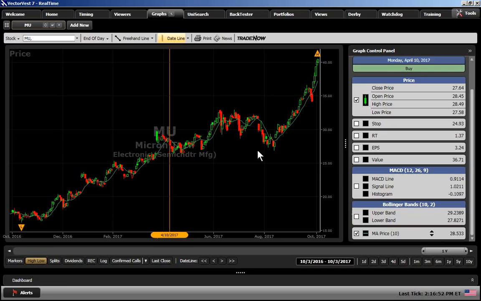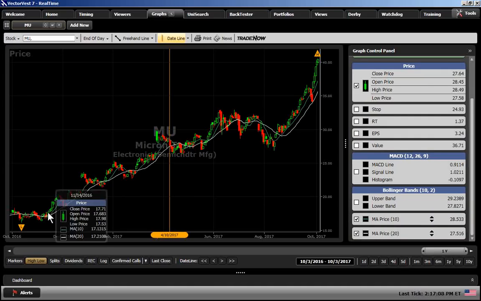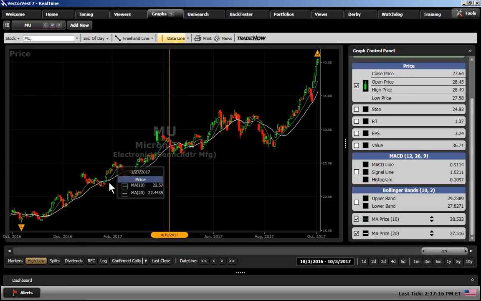So now I'm going to add another moving average. I'm going to right-click on price, go down to add moving average, go to simple, and go to 20. Now I'm using a smaller moving average combined with a bigger moving average. Check that box. And now I can use the crossover. So instead of just getting in when it moves above one moving average, notice, why not stay in it until the moving averages cross? All right, so that's a great way to keep you in a nice trending stock and not get whipsawed as much as just using one moving average.